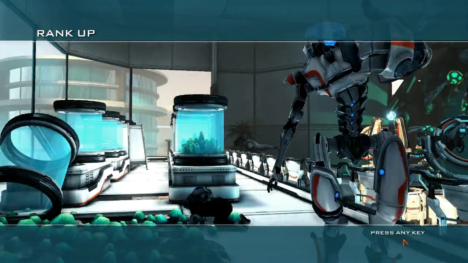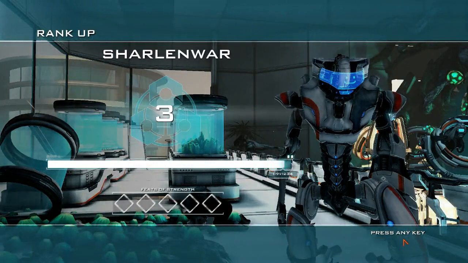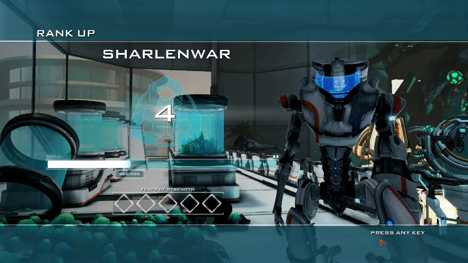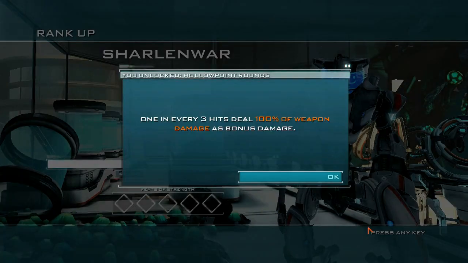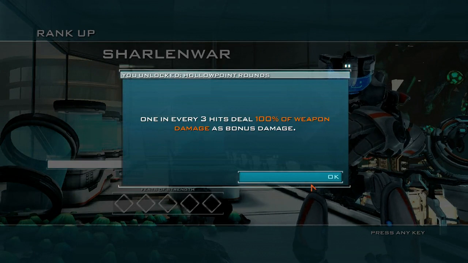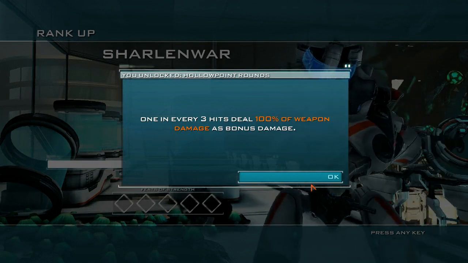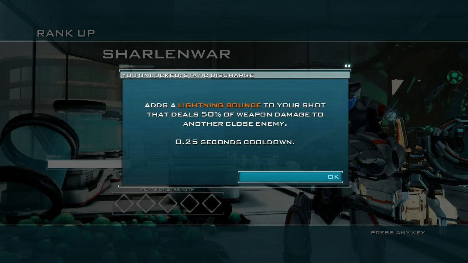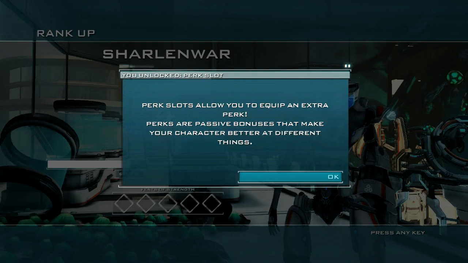Well, that's good. Now, if they want to see what happened on your side, they have to go watch your video, so that's good. Yeah, no, true. I like that. So, yeah, go see Sean Moore's video to see his perspective. Oh, he unlocked hollow point rounds. One in every three hits deals 100% of weapon damage as bonus damage. Unlocked static discharge. Huh. That's a lightning perk slot that allows you to equip an extra perk. Perks are massive bonuses.